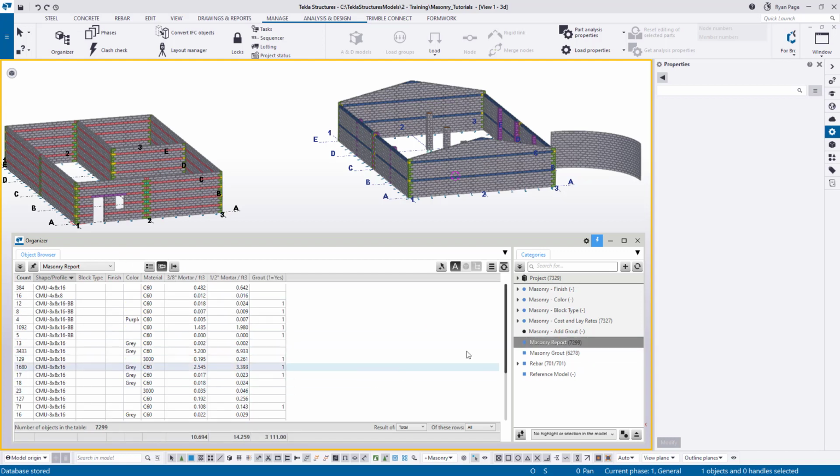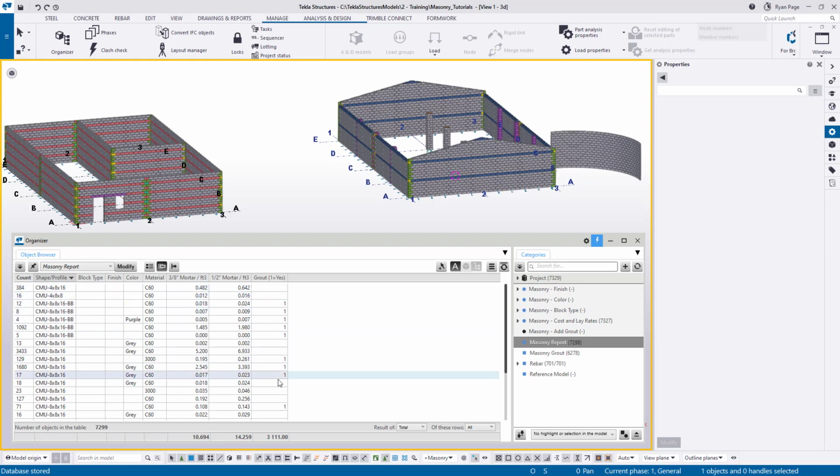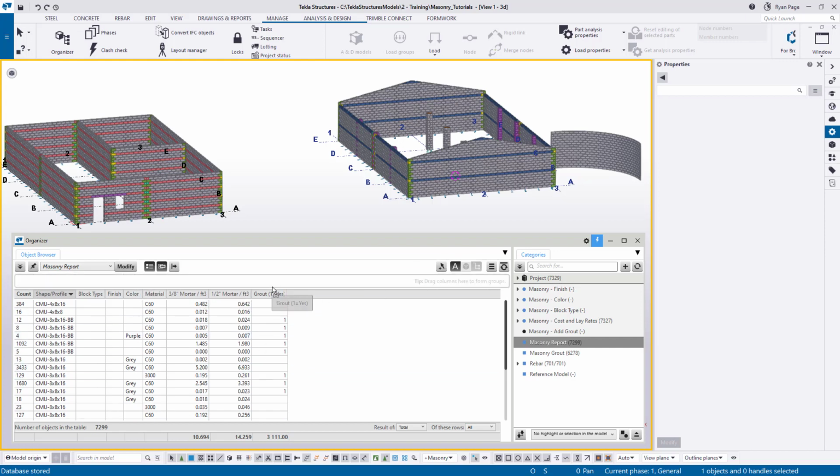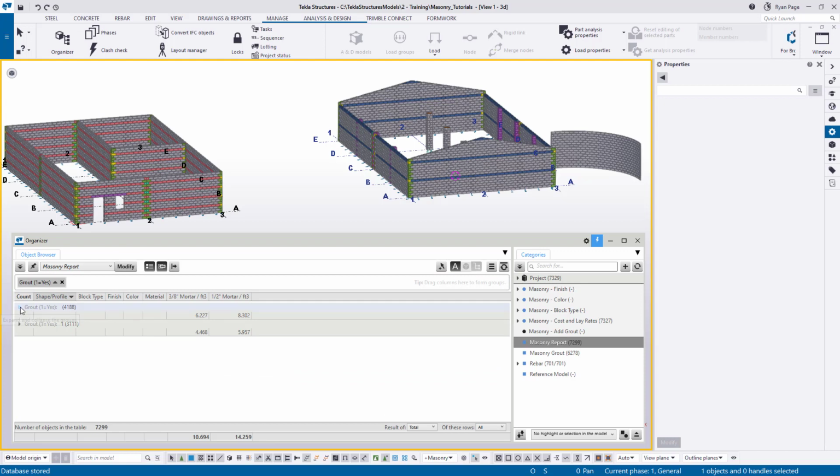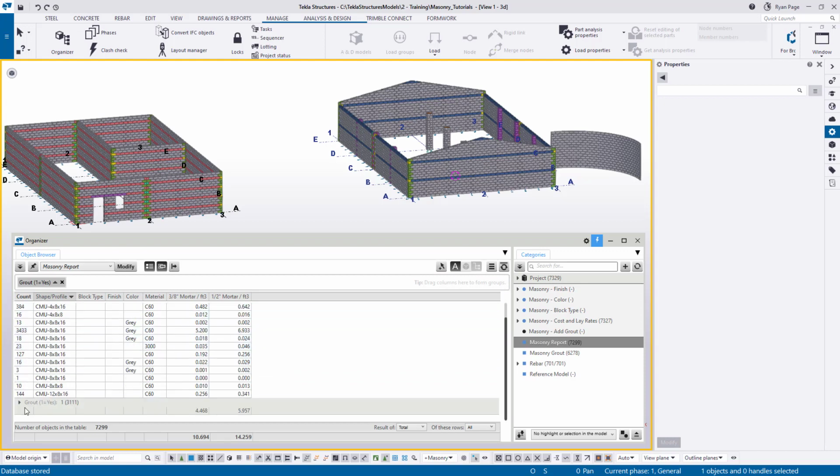the left-hand side. Our overall generic masonry report that we're using for an example here provides us not only the count of block, but what shape is being used, if we've populated any block type, finish, or color information before we've synced the organizer, as well as the material, and then calculations for the overall cubic foot volume of either 3/8 mortar joints or 1/2 inch, and then whether or not those blocks are grouted. We can choose to group these further here in the object browser, saying grouted versus non, and we get subtotals and running categories of each type here, overall getting a running total down at the bottom.